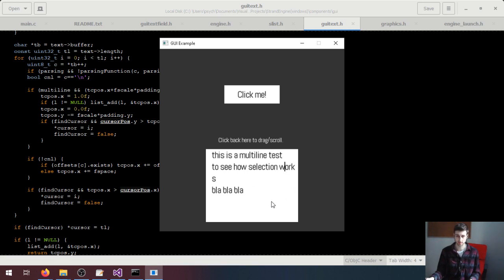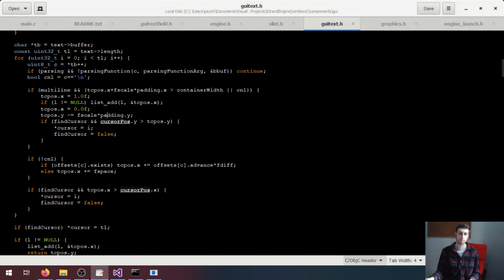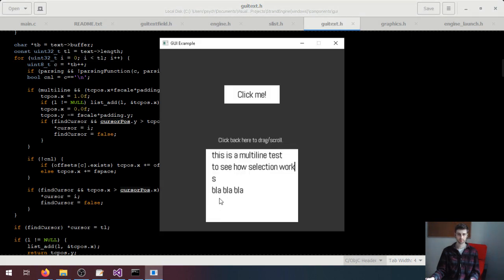if the line... interesting how it selects this one here, but then it selects... Oh, there we go.